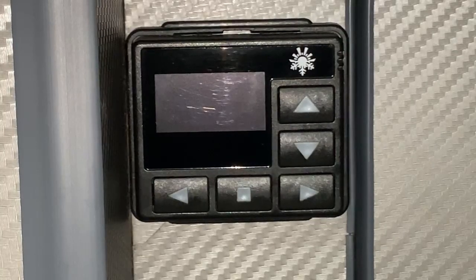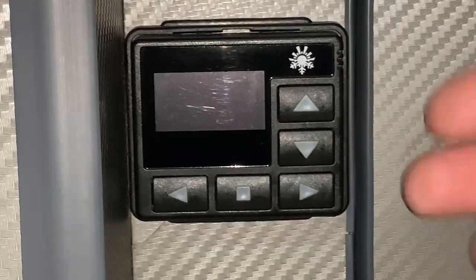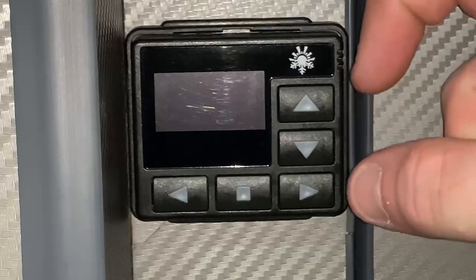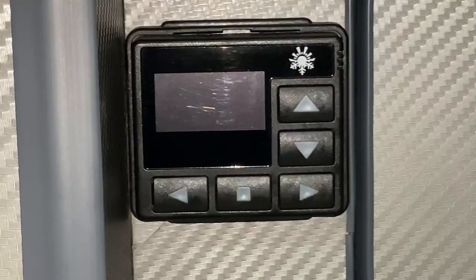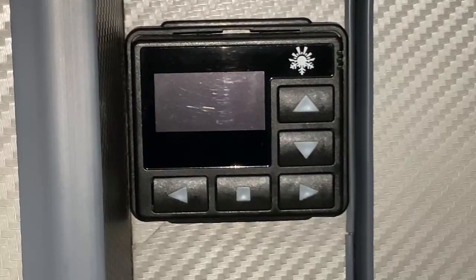Unit. Now we're focusing on the generation that has this older style control panel here. There is a more modern version of this which is much slimmer. It's more of a sort of thin rectangle shape. We're focusing of course on this particular model right here. Now, diesel heater applications aren't limited to small vehicles, but you will more commonly find these in things like Volkswagen campers or similar type vehicles. But you could certainly find them in bigger vehicles, of course, as well.